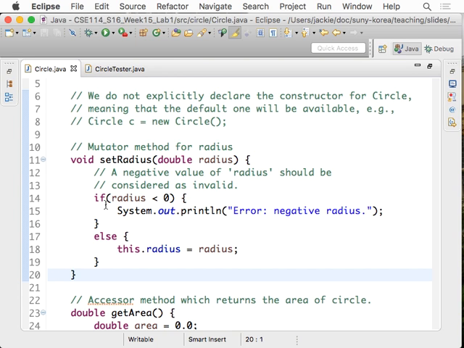So what's going to be the radius value used to calculate the area? Because in the case of error, we simply don't reset the value of radius, right? Again, that's even more wrong than the previous one. Okay, let's try that. Very good.